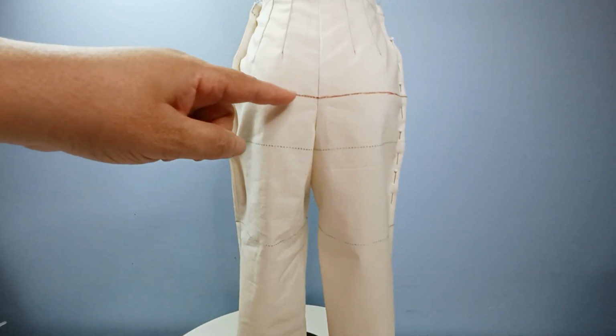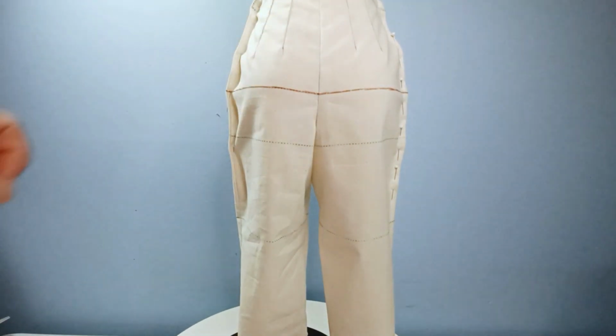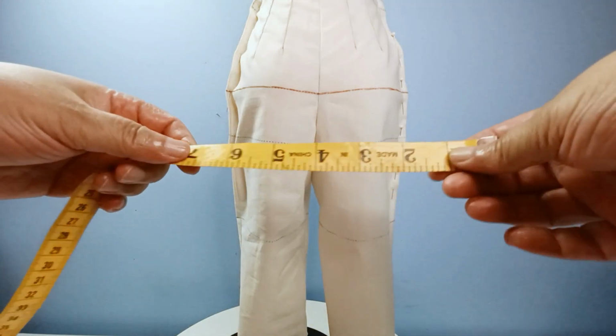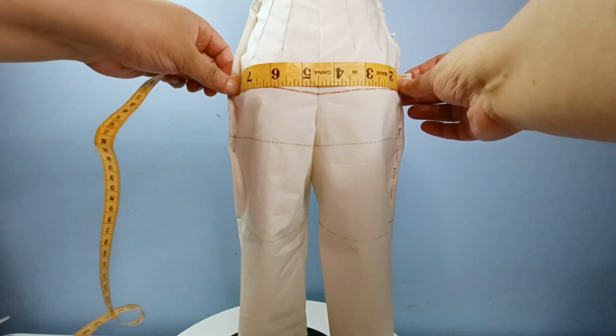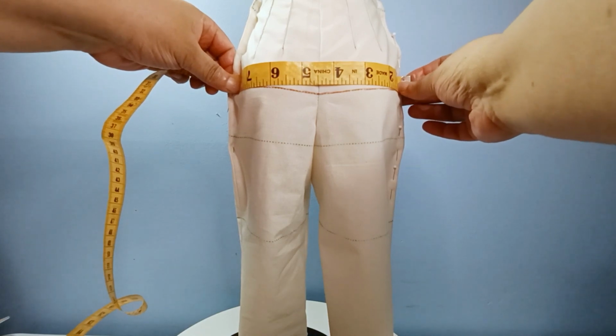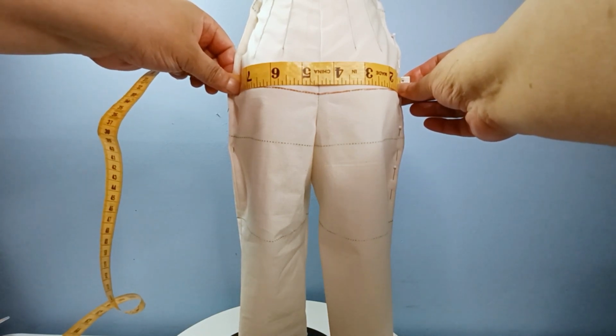So the length needs to be added below the hip line. And this is also a benefit of having the balance lines, so that it kind of pinpoints where your fitting problem is. And to give you a better visual of what I'm talking about, the tape measure is level, but you can see my back hip lines are not level at the crotch seam.